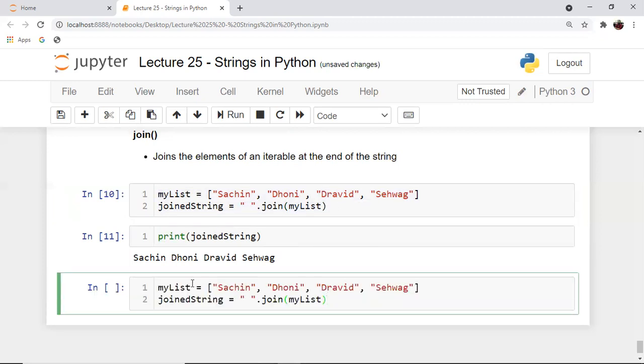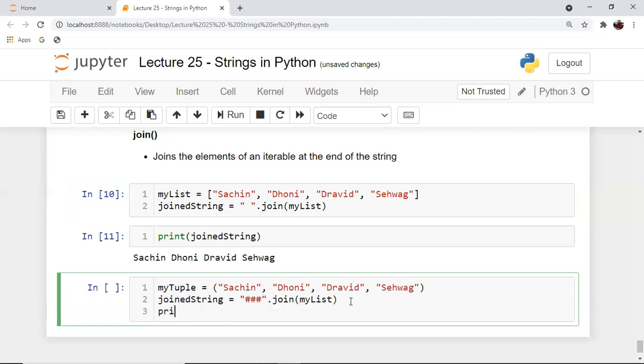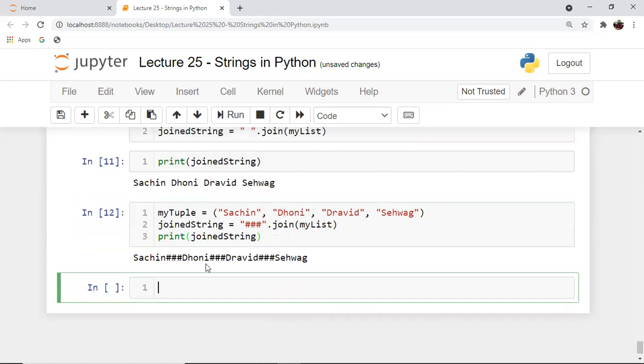So let's say in place of a list, I have a tuple, so I'll just change this to parentheses. And now instead of white space, this time around I use something like triple hash. Okay. And then if I try to print join string, can you see?